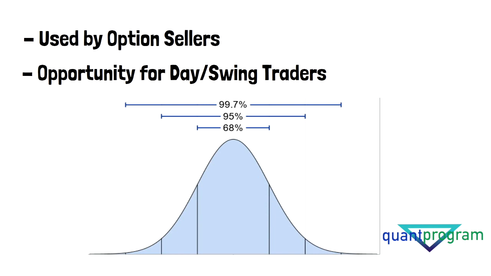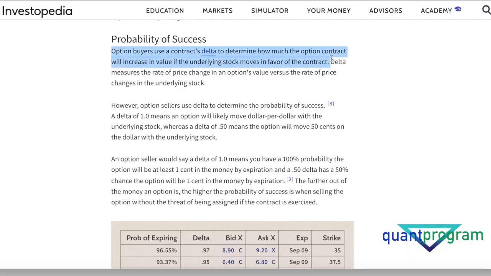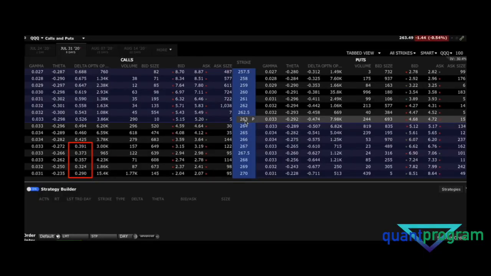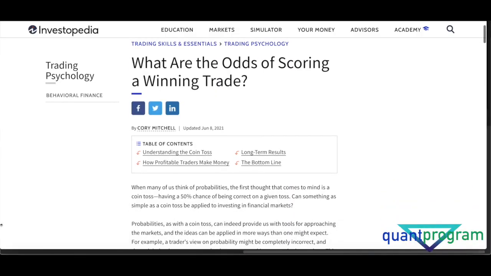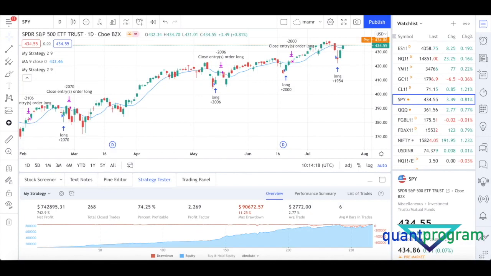The probability distribution curve is used heavily by option traders, and they use this to calculate their deltas and how far out of the money you want to get the option to sell the option or to buy the option, and things of that nature. But it's not used by swing traders and day traders, and I think they are missing out on some great opportunities. The advantage of this probability distribution curve is essentially you get the odds in your favor, you get the statistics in your favor, and you get to find trading opportunities which have more statistical edge.